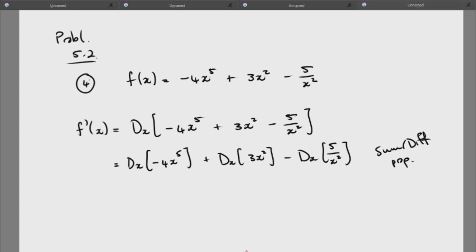Now, I could maybe update this last one, because I don't like the x in the bottom. I could write that as 5x to the negative 2. Now it looks the same as the others. For all of them, which property comes next? You have the list in front of you. There are only 3 options left. Which one is the very next one?